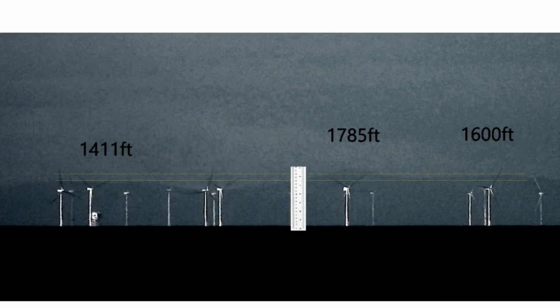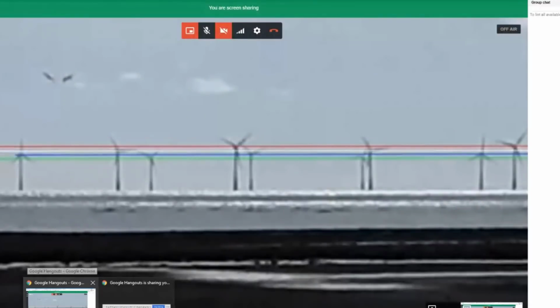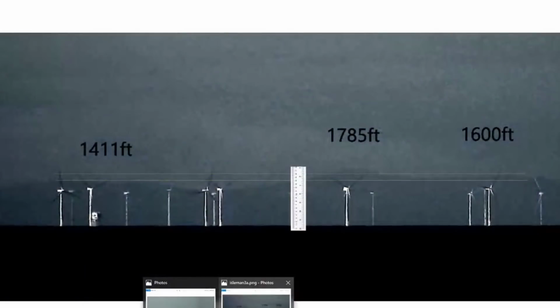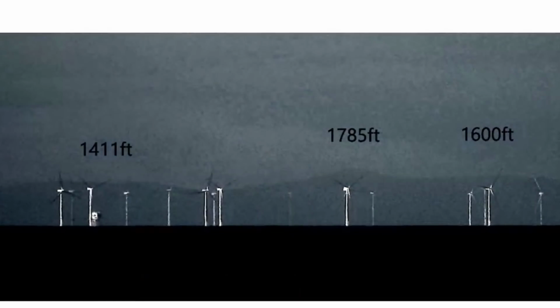Have you got the unaltered one, the one without any markings on it at all? Oh yeah. Where are we? Go back. Right, well, I've sent you this one direct on Skype.